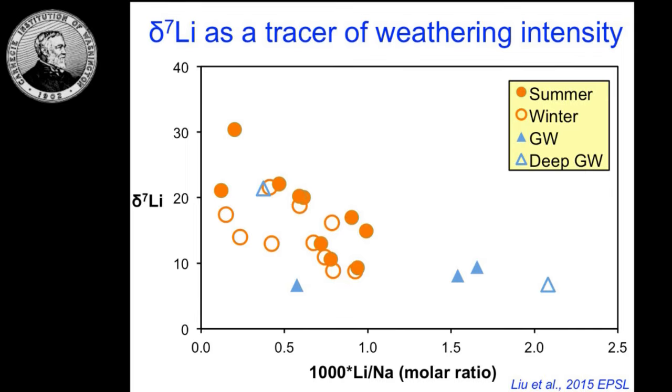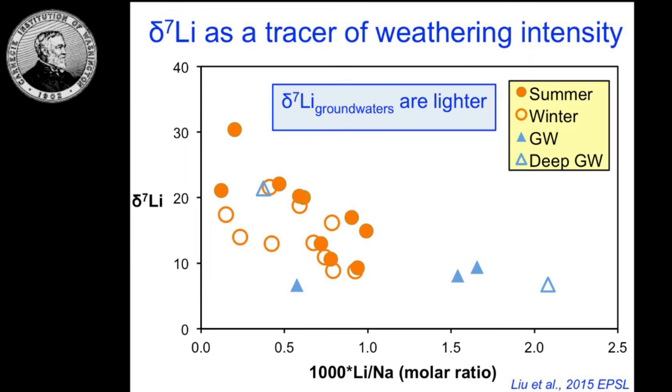Some of them we actually got from a bathroom faucet. We know that there is a deep groundwater well. But anyway, despite this, there is one deep groundwater that will follow. The majority of the streams actually have heavier values compared to the groundwater, right? So that's our first observation.